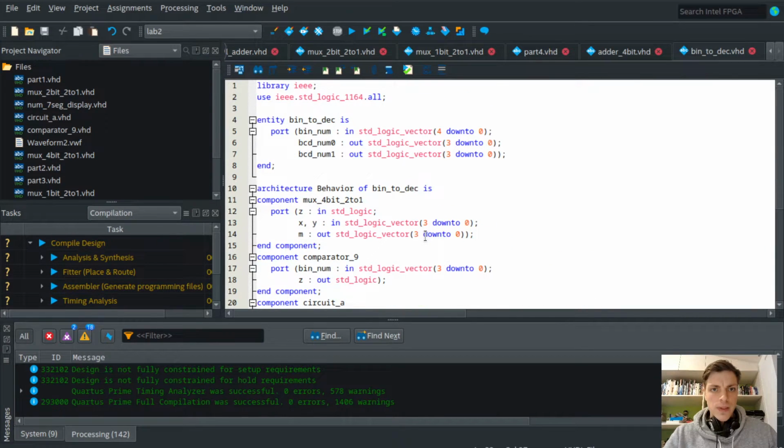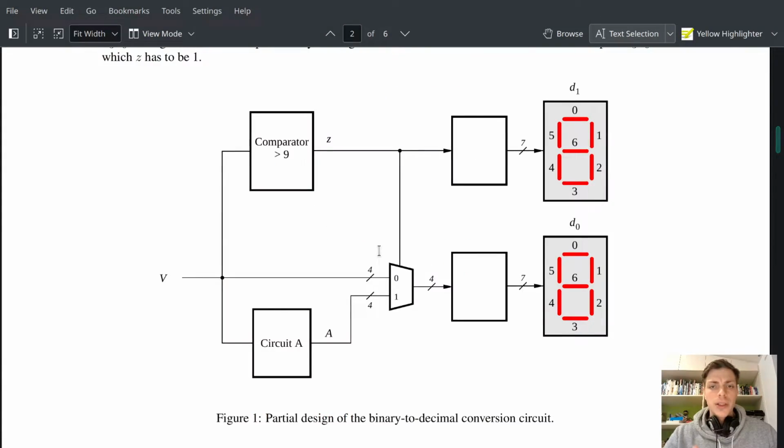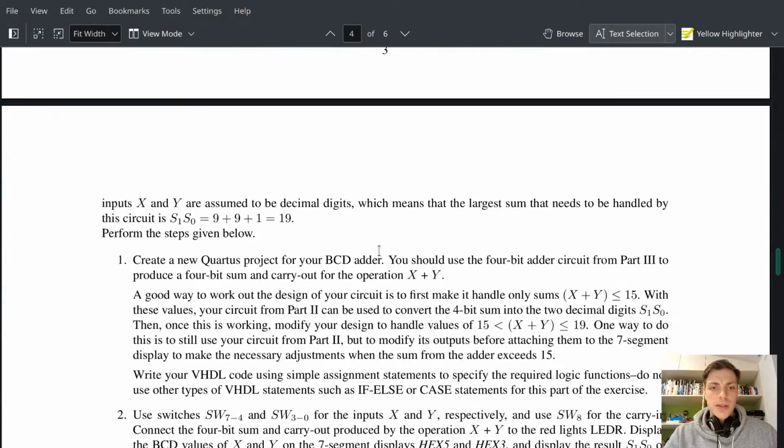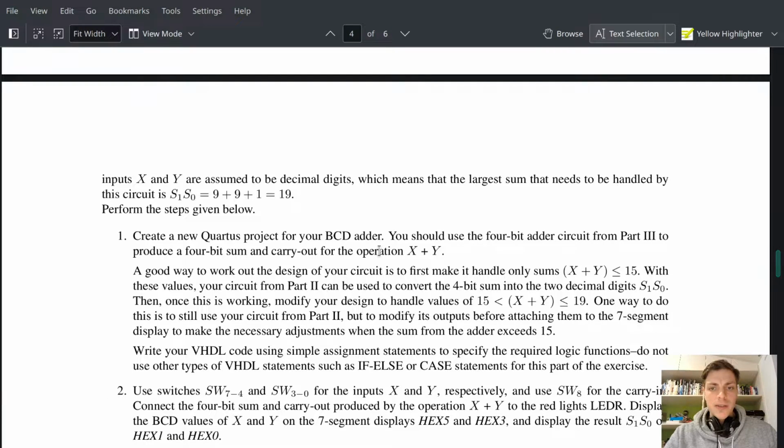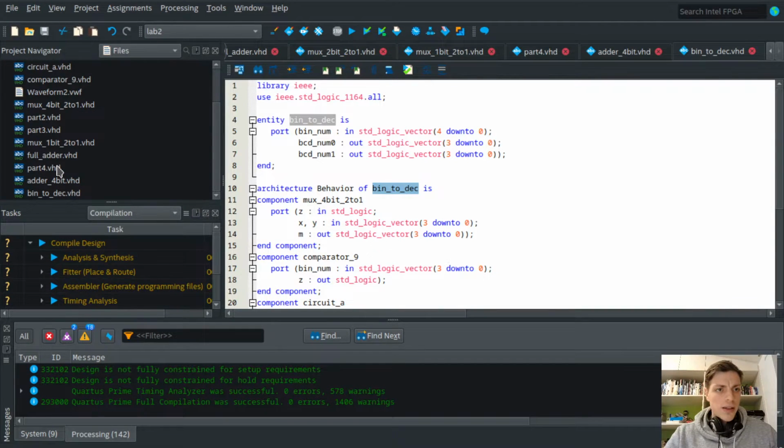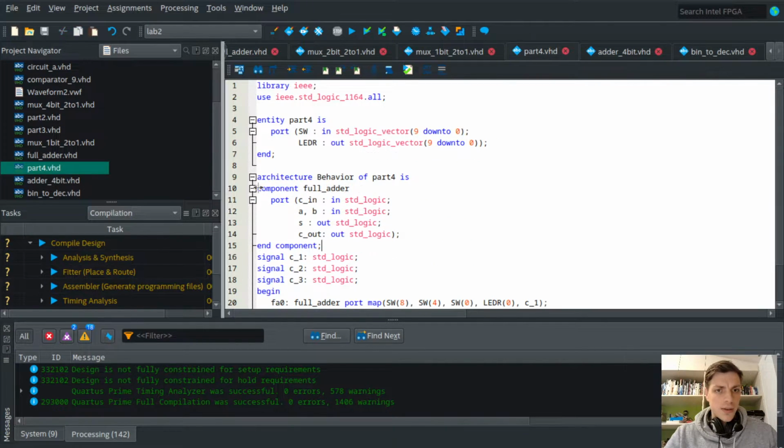Okay, so we have created our binary to decimal converter that only works with numbers until 15, so less than 16, but only sums. We will fix that later, and we can test it now.